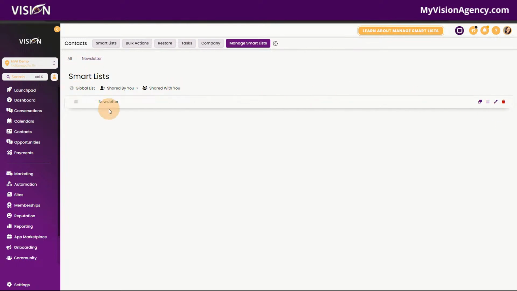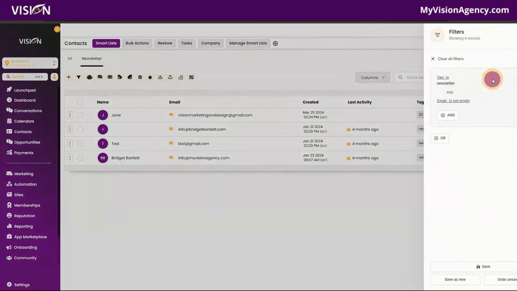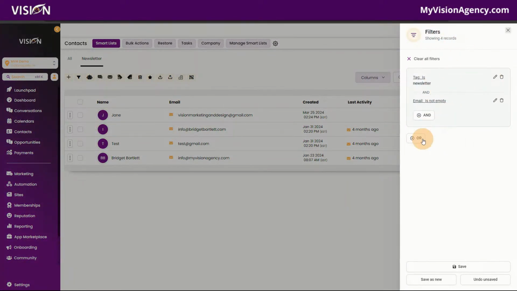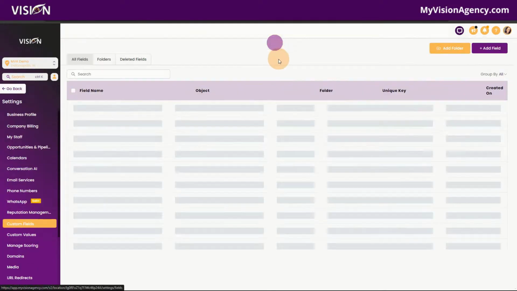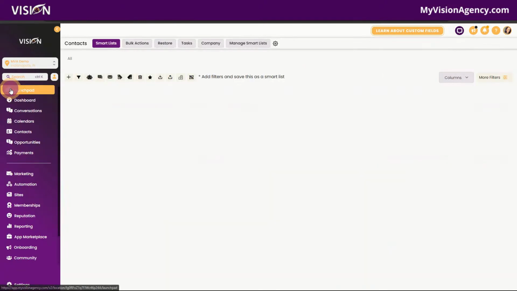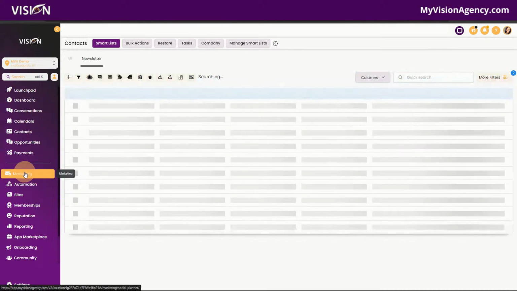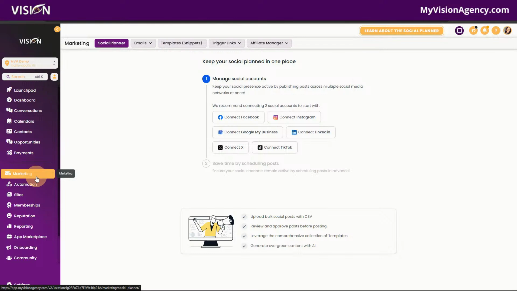If you needed to edit the smart list, like I showed you before, you just want to go into the smart list, click here, and then you can just go right back to changing whatever criteria you want to change. Okay. And of course, if you needed to adjust your settings, you could do that. And that's just all the fields that are going to show up in the contact. So let's now go to the email marketing system, because I want to show you how you can send an email to that smart list.